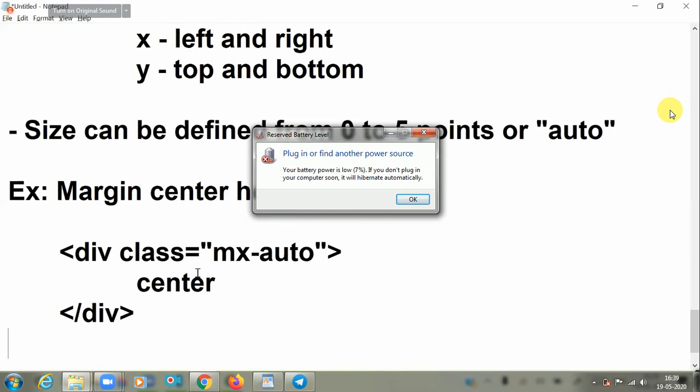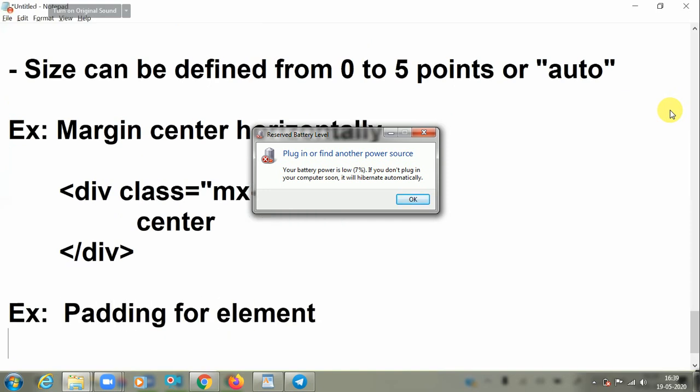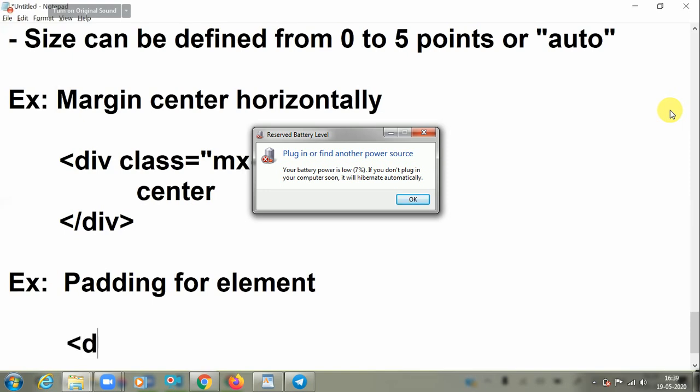Suppose I want to give padding. Then how can we define the padding? Suppose I need to apply left and right padding. Another example, padding for an element. We define a div, and it will have a class.